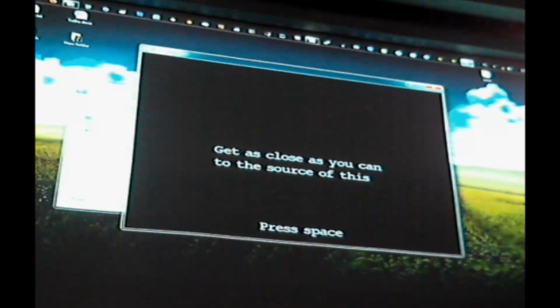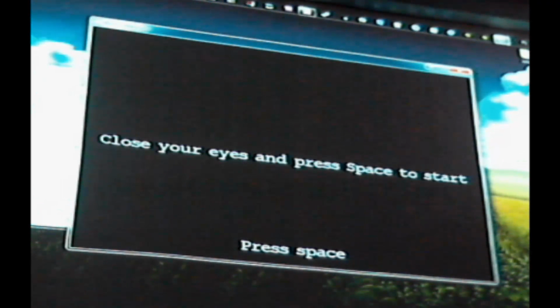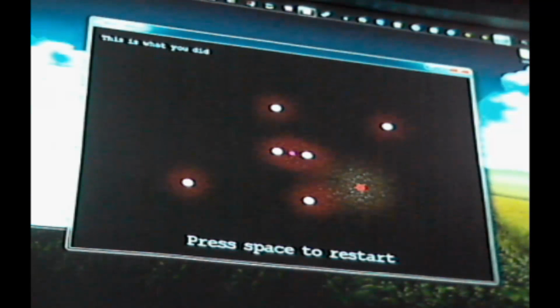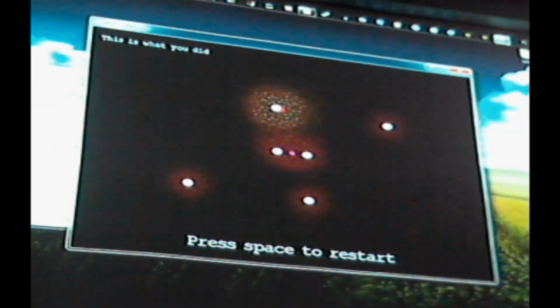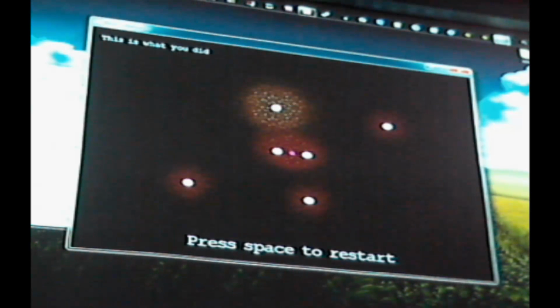Our aim is to reach that sound, which is coming from somewhere, in 10 seconds. So on the basis of the sound which is coming, I should go somewhere. And now we can see where I was and where I was going. Like I said, I should get into that pink point in the middle. But actually, I was missing it. And that's quite common, that blind people don't see anything.